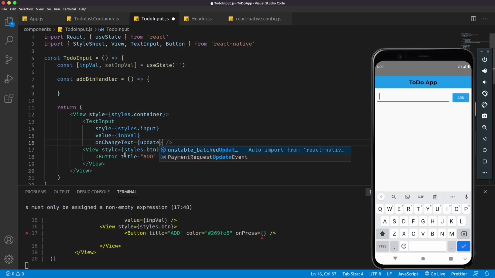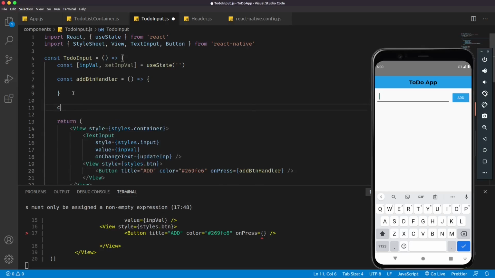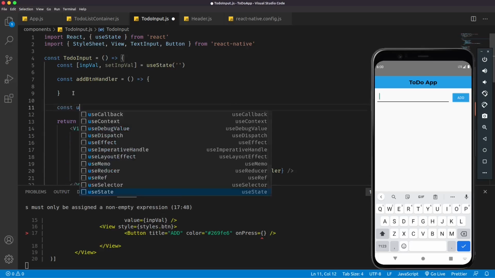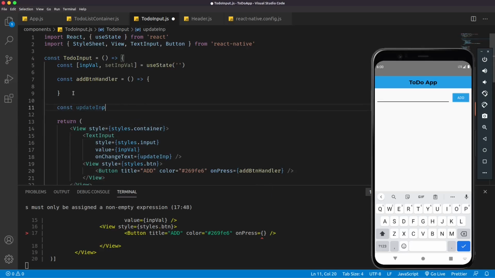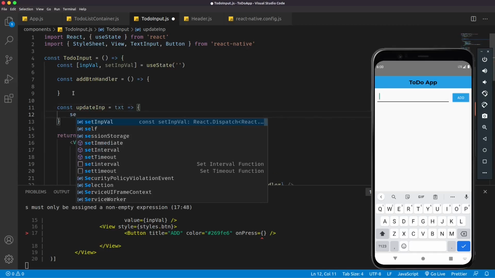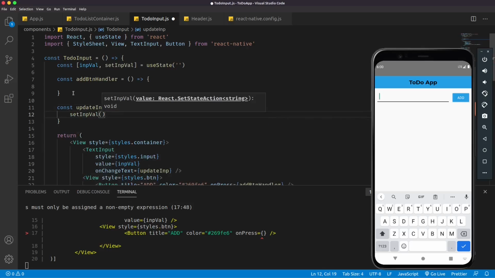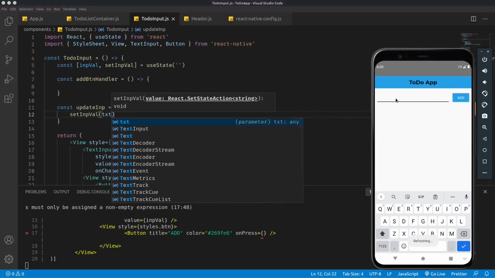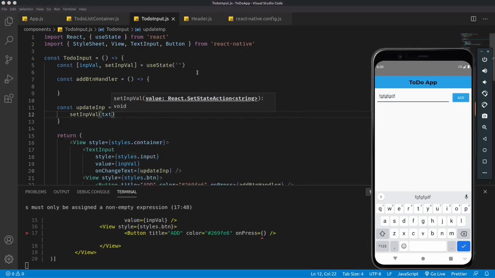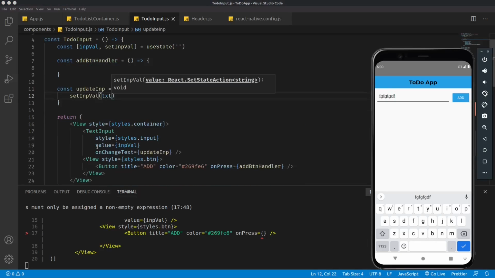I'll say updateInp. I'll define that over here, and this takes a parameter, that is the text we have entered over here, and let's simply set inputVal to the text. So now if we add something, our state changes and instantly the value also changes over here.